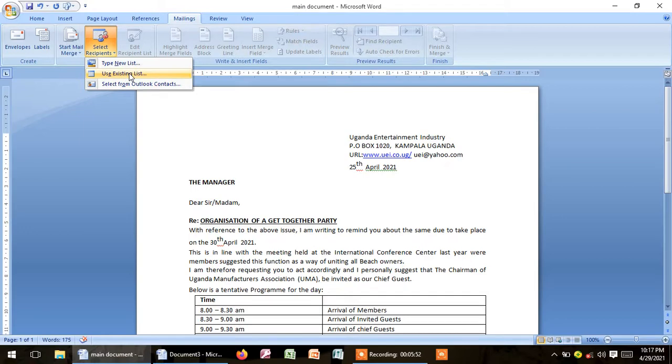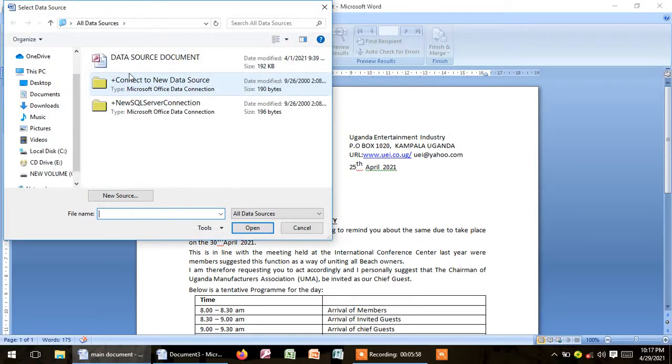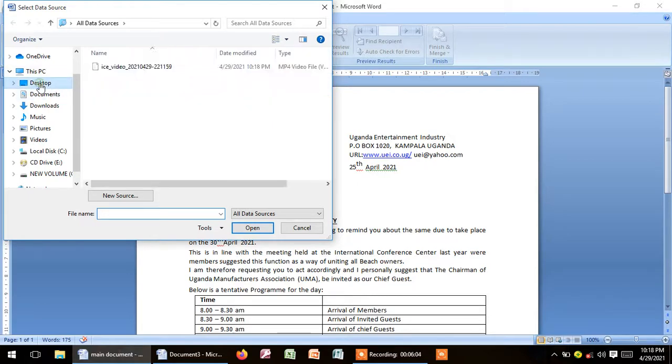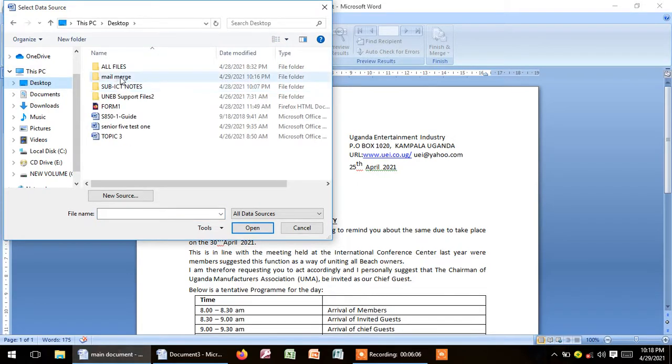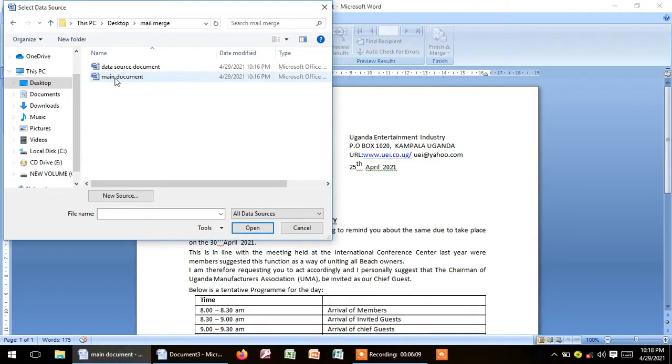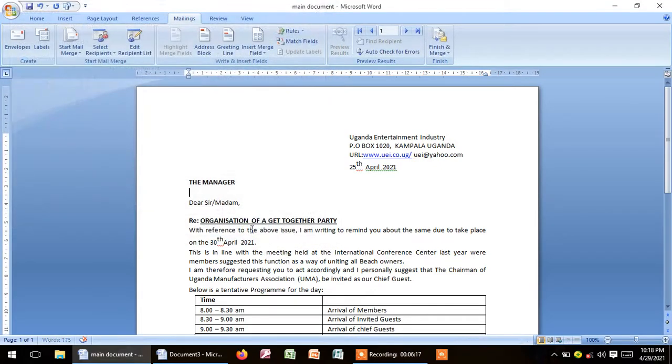We already have our file that we are going to consider as our list. So we'll click on this. And remember, we saved the data source on the desktop. So I will click on desktop and locate my data source, which is saved in there. So this is my file as my data source. I will click on it, and then down here I choose open.